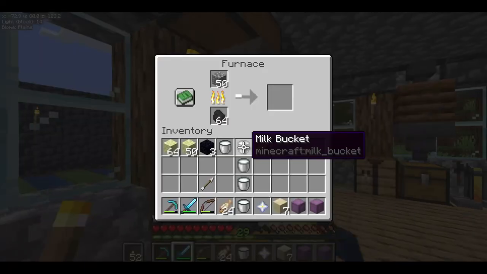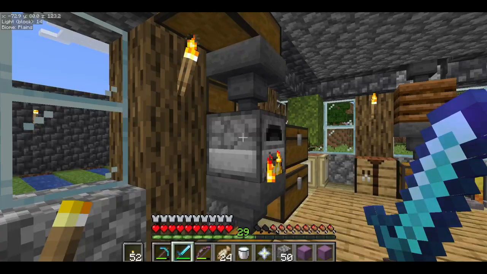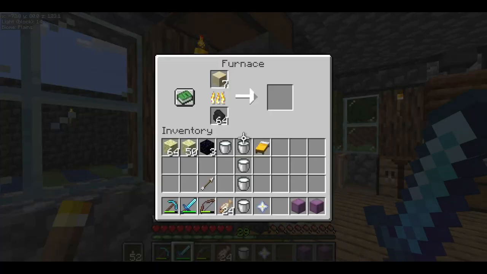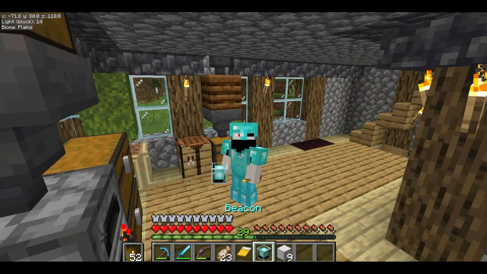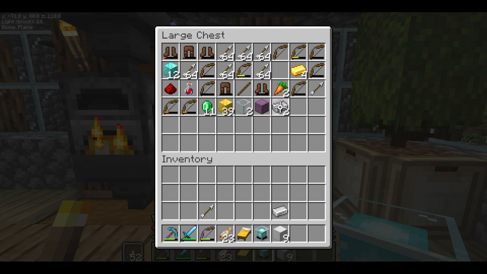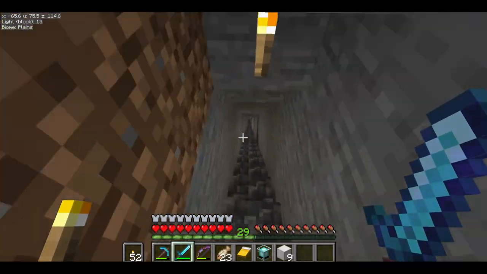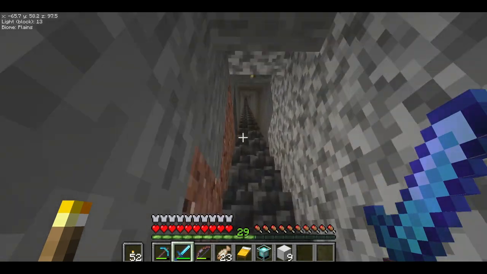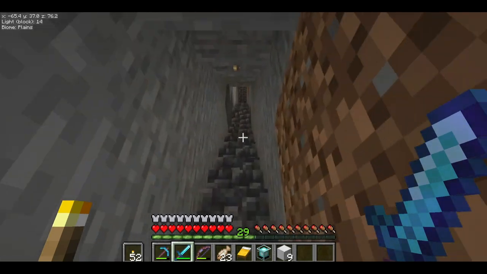So what we need to do is smelt up the sand. And we should be good to go. So I'm going to make a jump cut. And I shall meet you all when I get back. Here we go. And now we have a beacon. And we're only using nine iron blocks plus an iron ingot, until we get more items, resources.